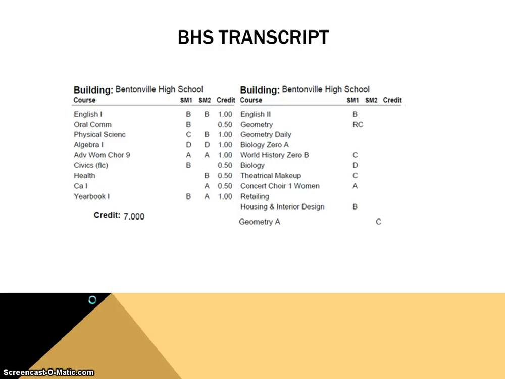This is an example of a BHS transcript. You should have your transcript in front of you. The transcript that we are using today is actually a modified transcript from a former graduate here that I wanted to use to show you how a recovered credit would look if you happen to have one of those on your transcript. And so your transcript over in the credit column for your sophomore year should have credits listed just as this one does in the freshman column. This one does not because I have modified it a little bit so that you couldn't see that part.